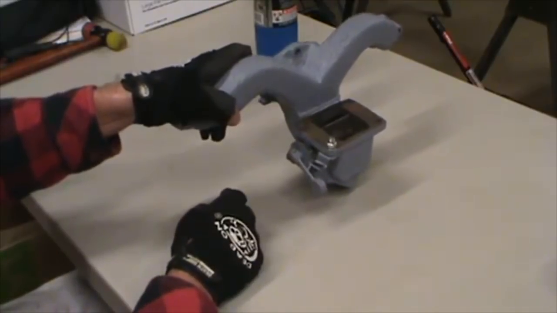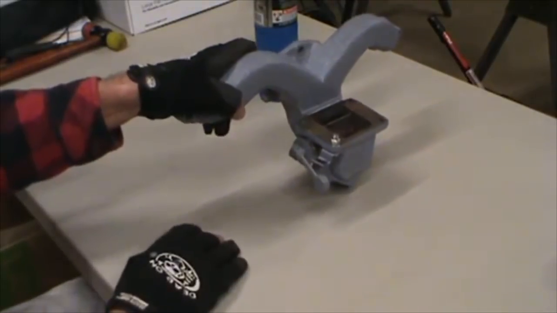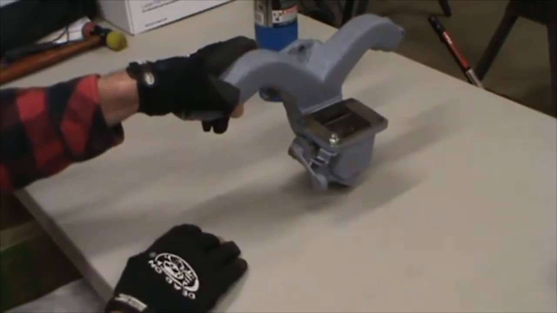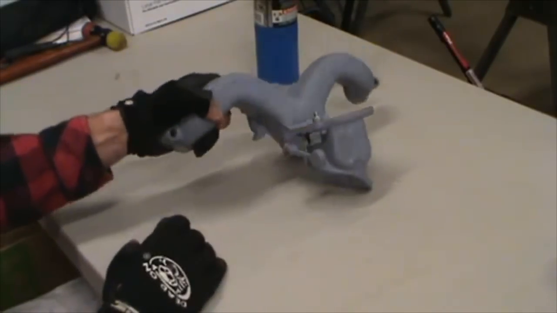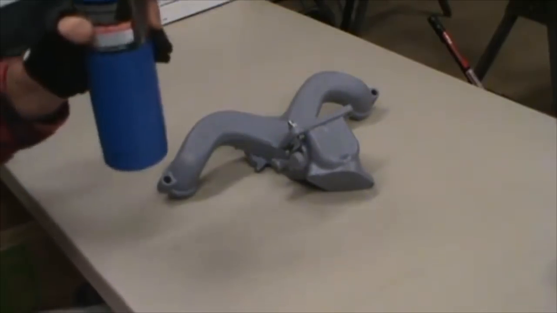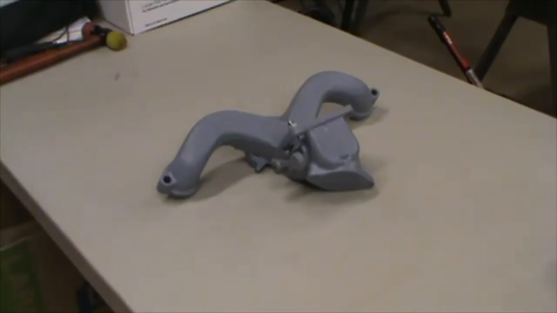Let's see if we can put some heat to this and see if we can get it to work correctly. This would be in the cold position—it is 53 degrees here in Charleston, South Carolina, and that is full open. Let me get my propane torch here. Don't try this at home—you might burn the house down.